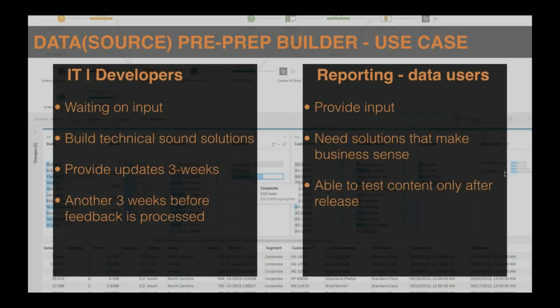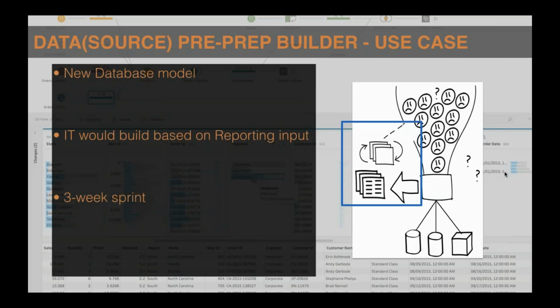We would only be able to test the new release after 3 weeks, because there was a new data warehouse, so we couldn't test with test data. We had to look at the actual outcome. After those 3 weeks, we would test it. Something might be wrong, but they had already started with their new sprint. So it would take another 3 weeks before those new test results were taken into account. So as you can see, this part is where it really got stuck. We would be testing the data, giving feedback, and that loop would be continuous and very, very slow.